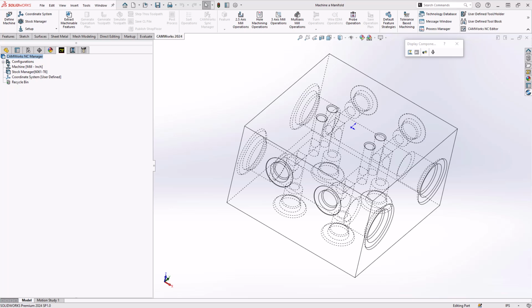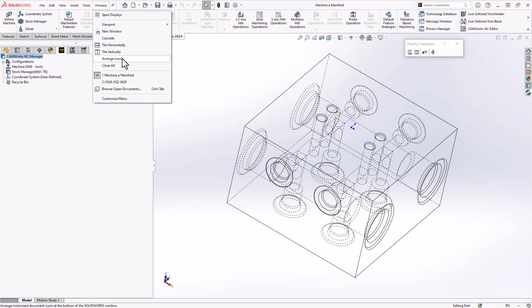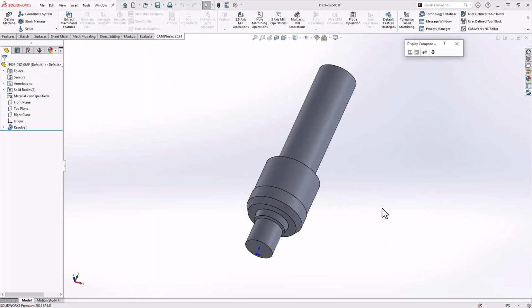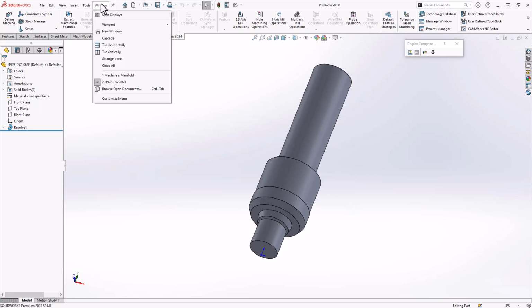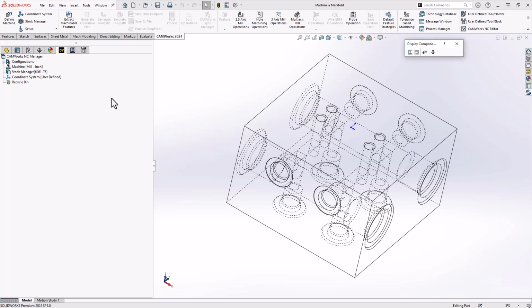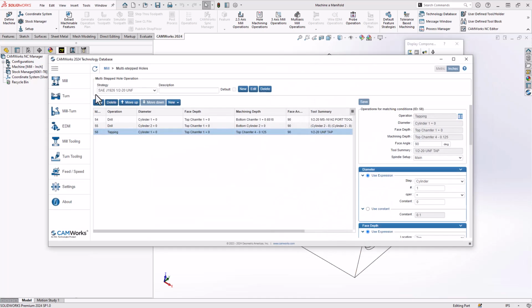Previously on this YouTube channel, we've discussed how to create a tool from a solid model. So I've done that previously. Refer to that video to see how to take a solid model such as this one and turn it into a tool definition inside your CAMWorks. Likewise, I will be using a predefined operation in my TechDB based off of the multi-step hole feature. So this is the AFR and the knowledge-based machining of CAMWorks coming into play as well. To see how all of that works, refer to the other videos on this YouTube channel as well.